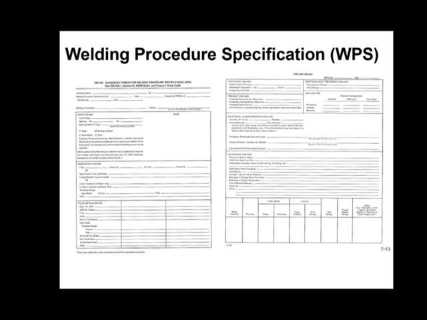You can see here's a suggested format for welding procedure specifications. You don't have to follow this. You have to address all the essential and non-essential variables, but you don't have to follow this format. You can invent your own format if you want. Nothing says you have to follow the suggested format. They give you an idea. This is one that works for a lot of people. If you want to use it, run with it. If not, invent your own.